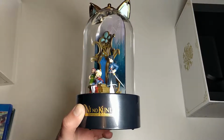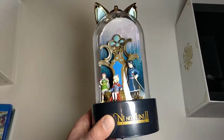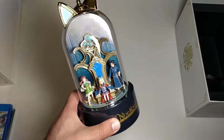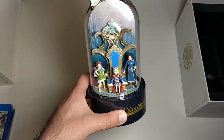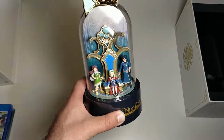Okay, it's going on a bit longer than I expected, maybe because I twisted it a bit more. Okay, so it looks like it's done. That actually sounded quite good. I really liked it. I don't know, there's something about music boxes that sound calming and nice and just kind of soothing as well. And it's nice that it's using the main theme. It's a really, really good main theme anyway. So it's a great choice.